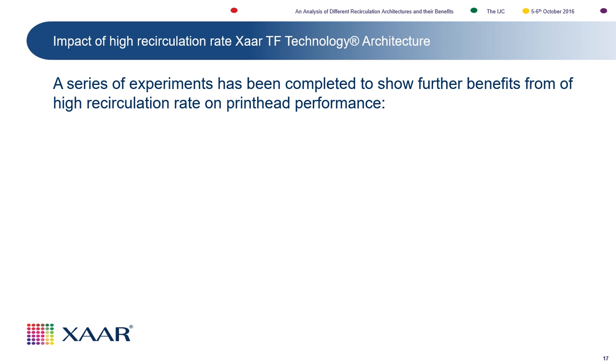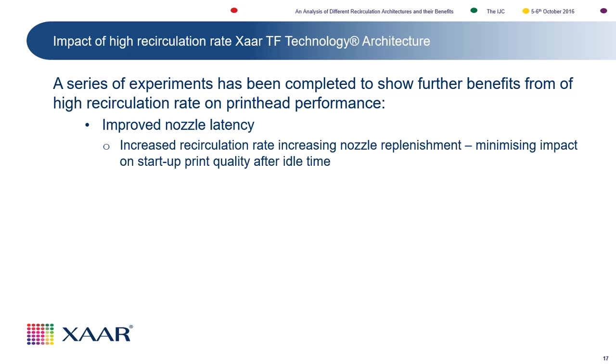So briefly, I know Paddy talked about this briefly this morning, about nozzle latency. So one of the theories was the increased recirculation rate enhances nozzle replenishment in the channel, and then that minimizes the impact of startup on printing. So you get more exchange in the nozzle, and can it impact nozzle latency and startup?